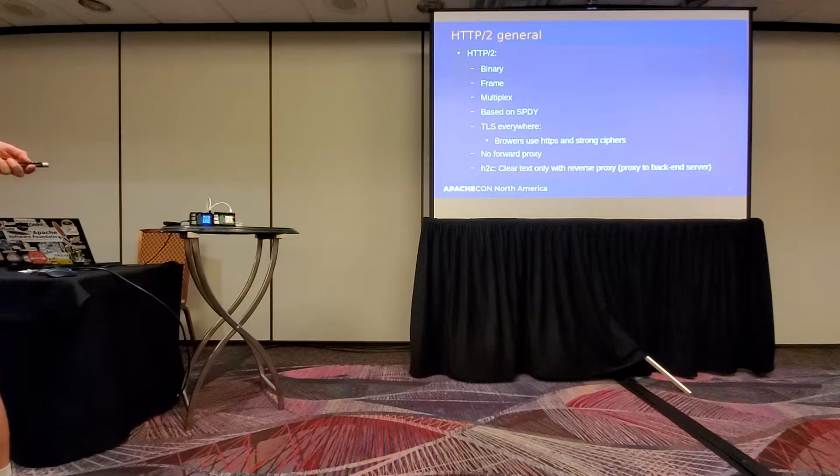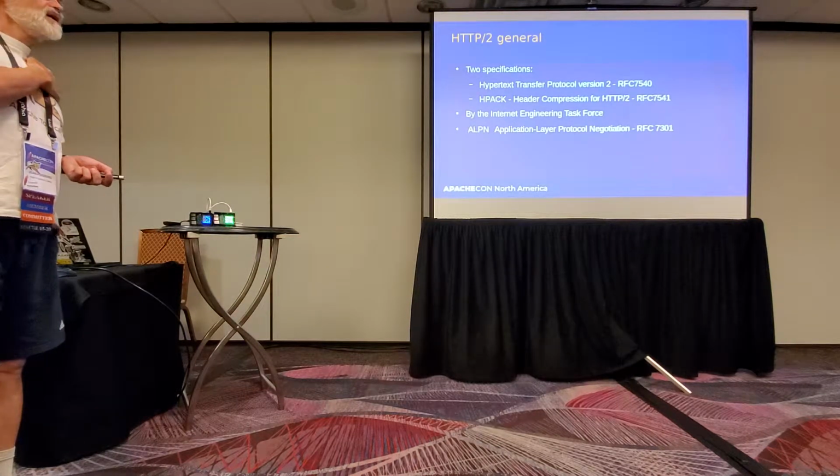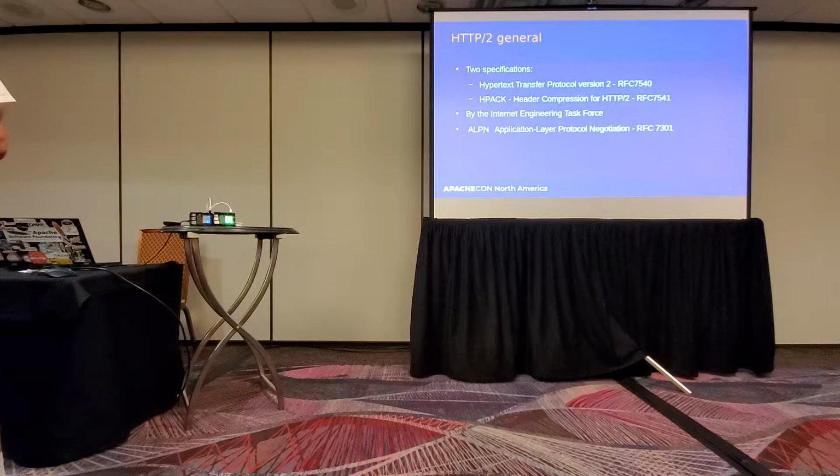So it's based basically on two specifications, two RFCs, and it requires the Application Layer Protocol Negotiation, which is used when you establish the connection at the TLS level. I have a slide that explains a little more. The browser is going to tell what it is able to support, and the server is going to answer with what it is taking.